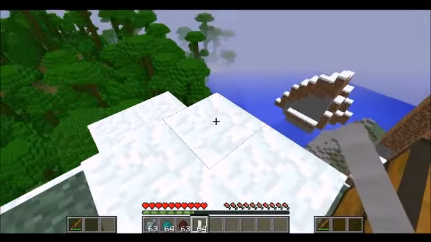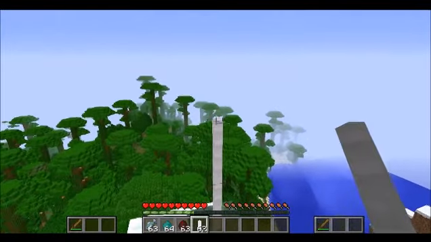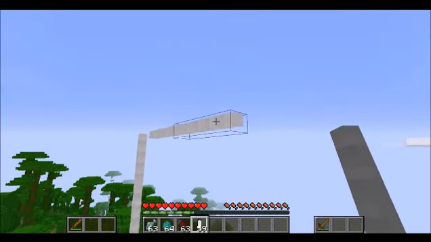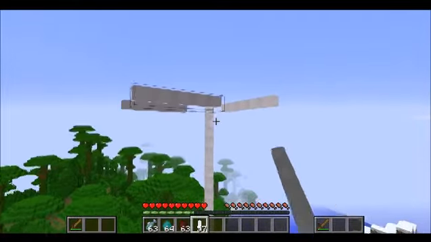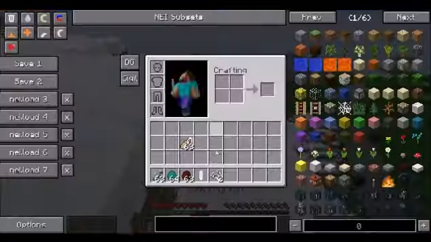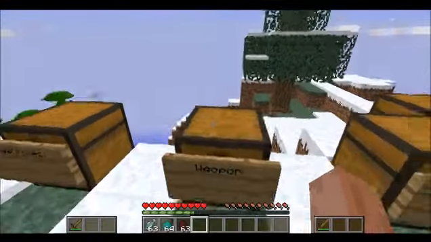So we're going to place it on the ground. See? It's like a flagpole that you can just build your own flag on. Awesome, right? It's like a wooden fence. You can also do it sideways. Oh crap! No! So that's the flagpoles. Let's go to the weapons.